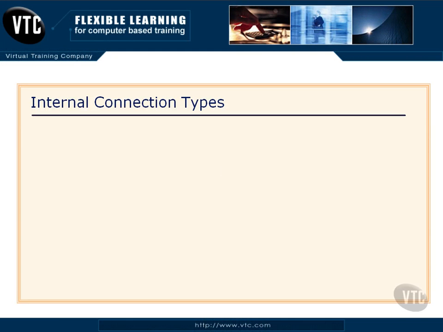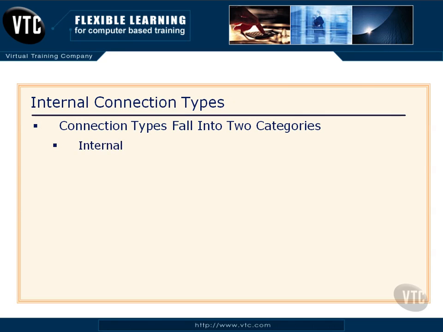Now let's talk about connection types, and we're really talking about hardware connection types. On the A+ objectives, CompTIA is dividing these into two types, internal and external. So the connection types are going to fall into one of two categories. The internal connection types, which is what we're going to focus on in this video, then I'll do a separate one for external connection types, is going to be basically IDE and SCSI, or SCSI. And then the external types are USB, FireWire, eSATA or external SATA, and Ethernet.